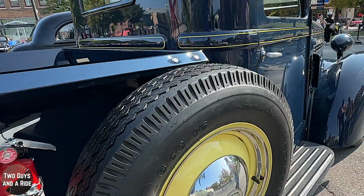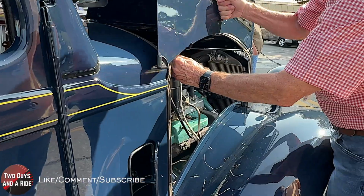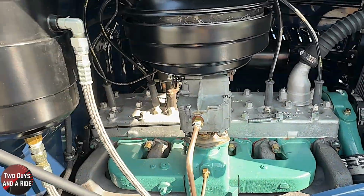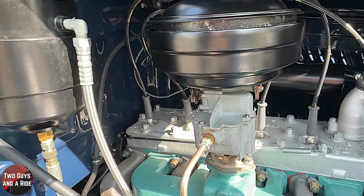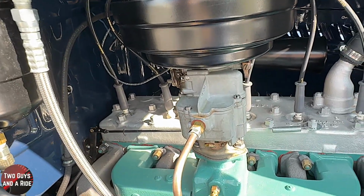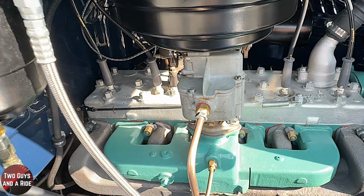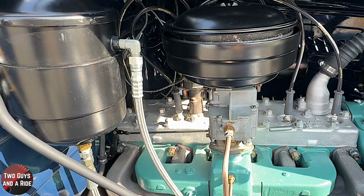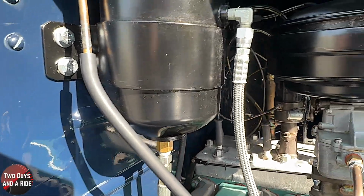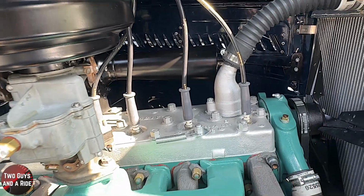Let me open this up and show you. So this motor is a REO flathead 6-cylinder motor, single barrel carburetor. There's an air cleaner, which is an oil bath, and then the oil filter's there. That is a REO chrome alloy block. So we wanted to really keep it original. So we had the motor rebuilt. We went through the transmission. I should say Bill Lack and his son went through it and rebuilt it completely. So we were very patient, and they worked very hard at it. It took longer than we expected, but it was well worth the wait.